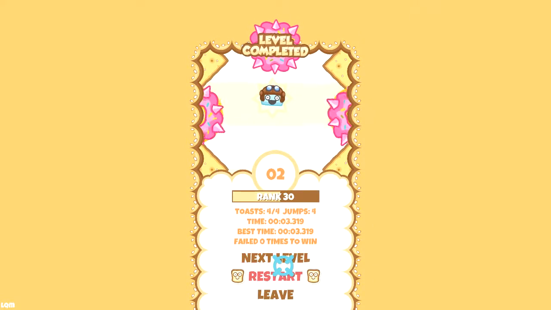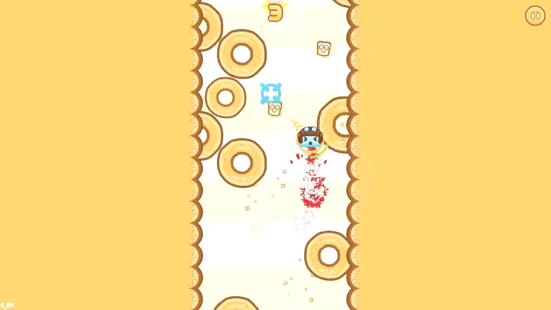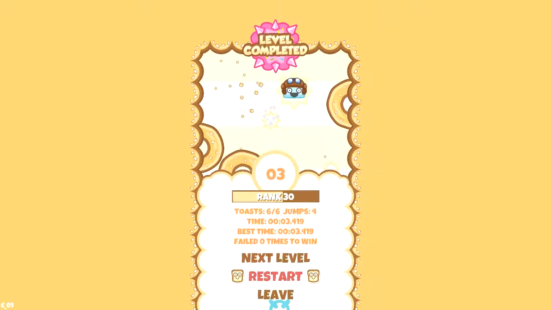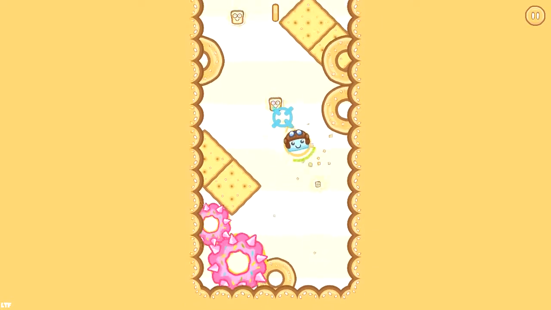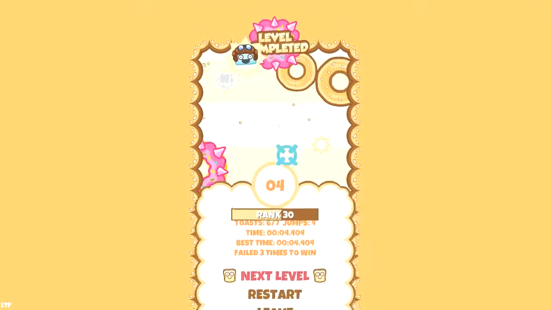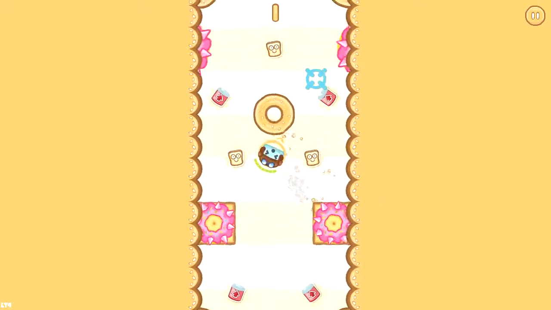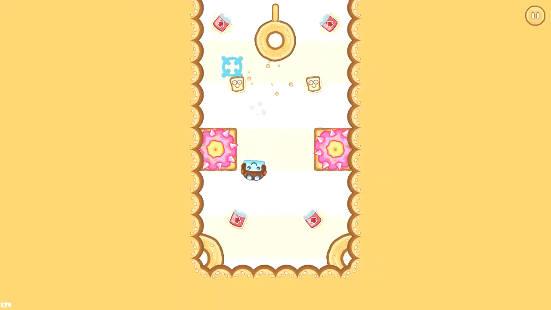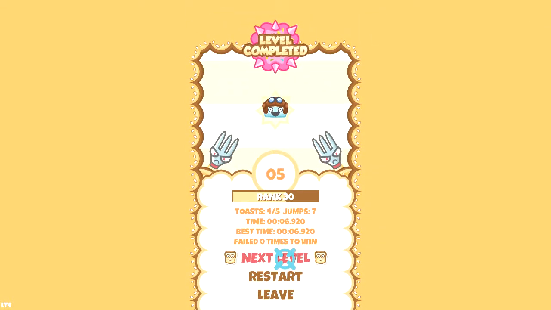There we go. This is the second level, by the way. Nice, we made it. Level 3. Now level 4. The first levels are quite easy, as you can see, but then things are going to get more complicated. Boom, we made it. Nice.